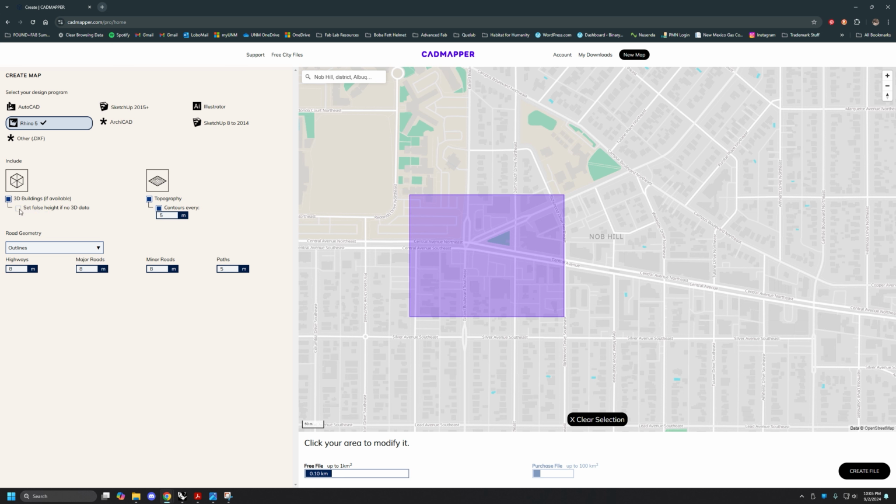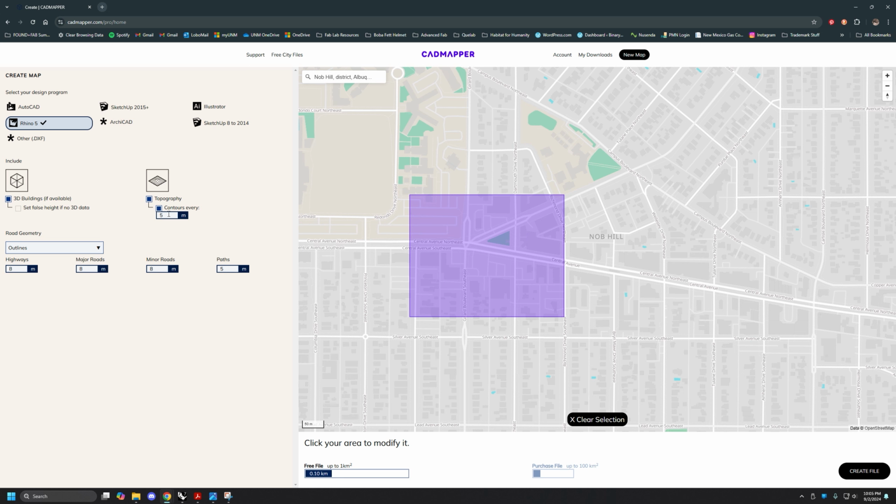I think it depends on the scale and accuracy of your project. If you're just going for representational stuff, that's probably fine. For most stuff that I would do, I would probably not want to use a false height or find a way of getting a more accurate height from existing buildings. Anyway, and then the topography. So we do want to include that. There's not a whole lot of slope going on in this area, but we want to show some of it.